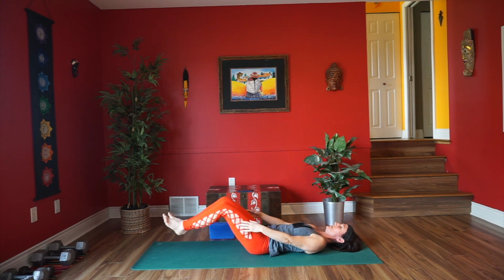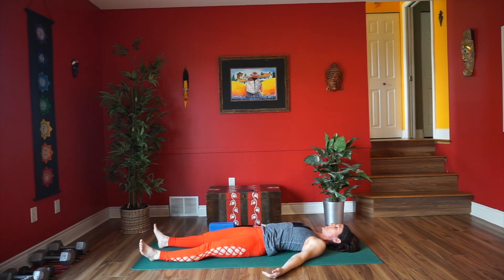Extend the legs long, the feet flop open, arms by your side, palms facing up, shoulders melt back, soften the belly, soften the back, just melt into your mat.